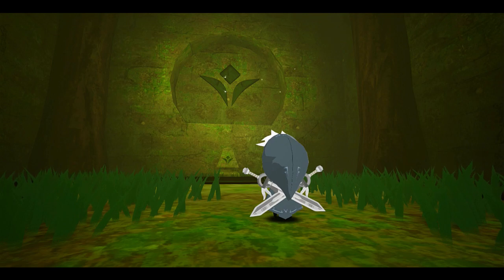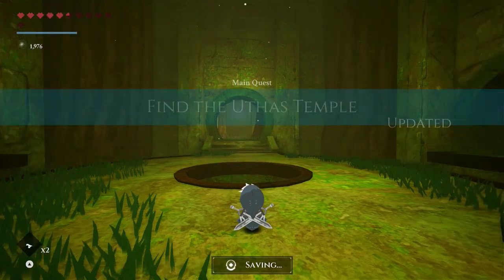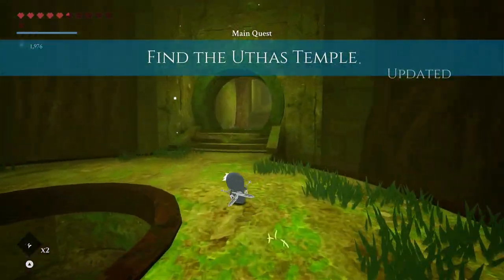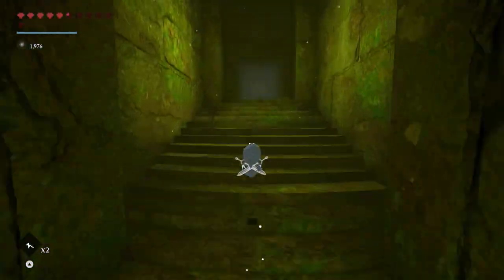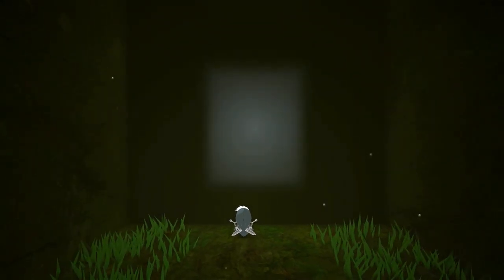Okay, so I know where that key goes, because we did encounter a door that required this key. It wasn't a graveyard section, but it was before that bullshit moment where that caused us to die. A sacred key that opens the gate to the Uthas Temple. Okay. So, we can just leave now. We're done with this. And yeah, I'm just gonna run all the way over there in that case, and we'll be on our way.